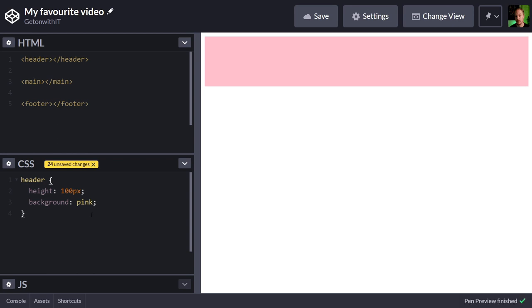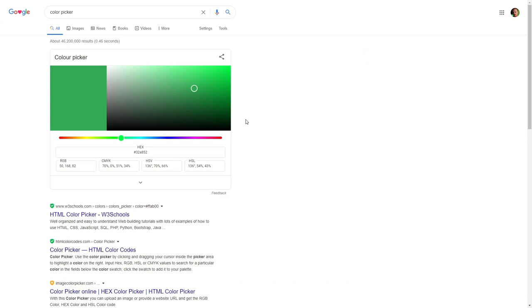So when it comes to choosing colors, there are different ways to do this. There is actually a list of web safe colors that you can type in. You'll probably find that most of the common colors that you're used to will work. And there's also some more unusual ones that will work. But if you want to be really specific about the color that you choose, it's a good idea to actually get a hex code. So if you head over to Google and search for color picker, it gives you this handy tool that you can use to get the codes for any color that you need.